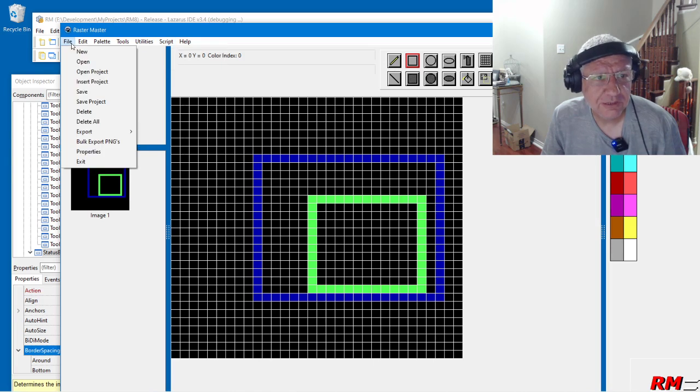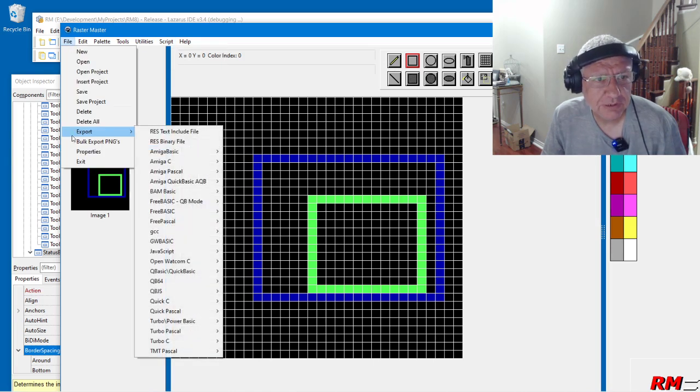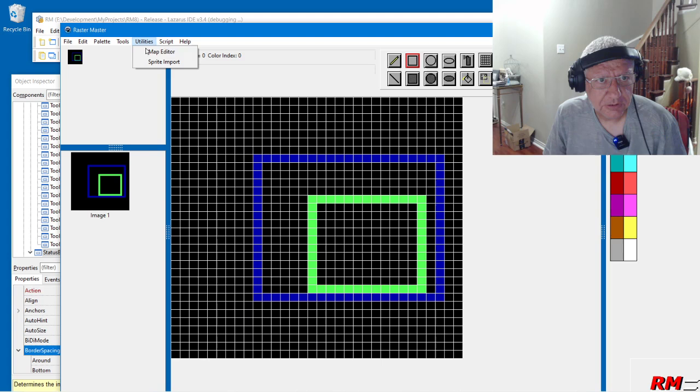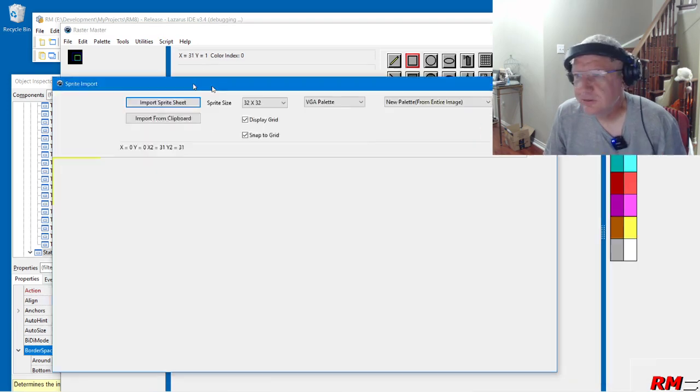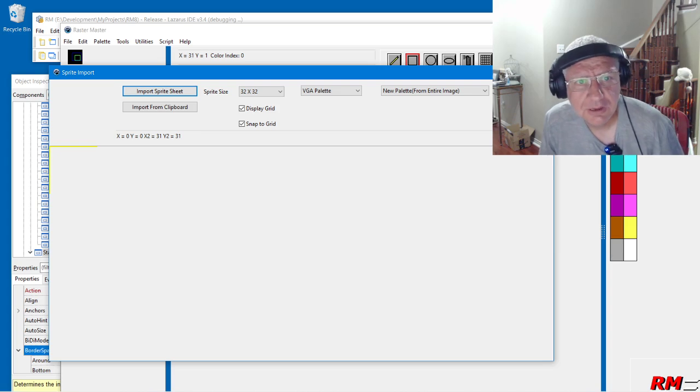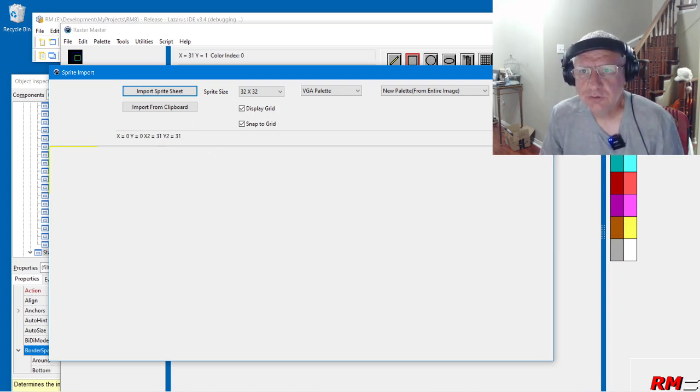I know there's a lot more I need to do in terms of exporting. I'm going to export to different kinds of sprite sheets. So you can import sprite sheets now, but you can't export. That's one of the features I plan on doing soon. That way you can use them in all kinds of game programming languages that support sprite sheets.